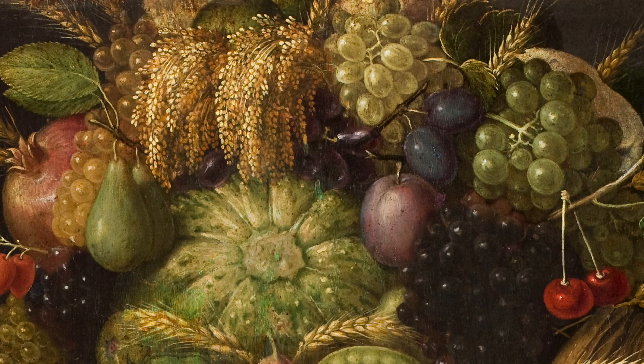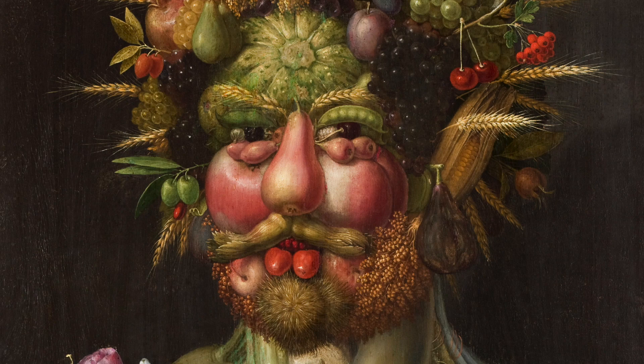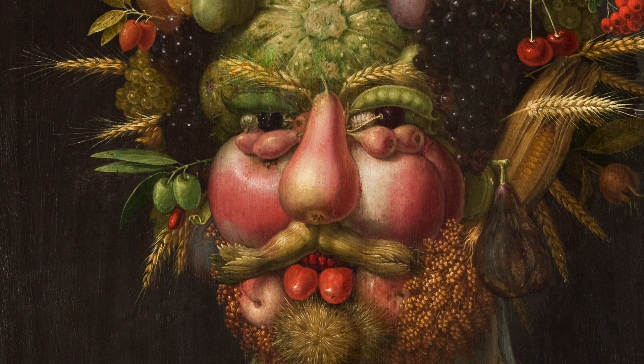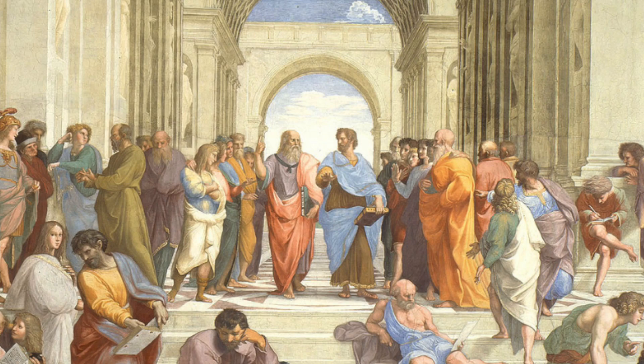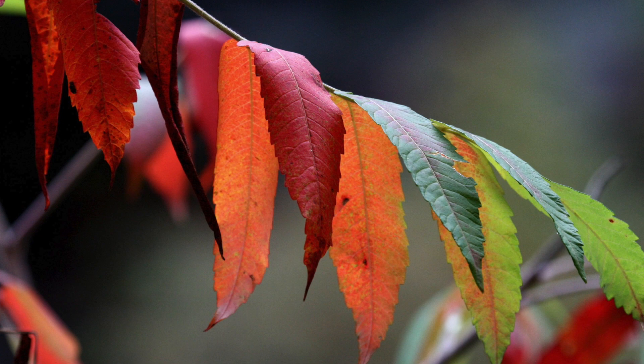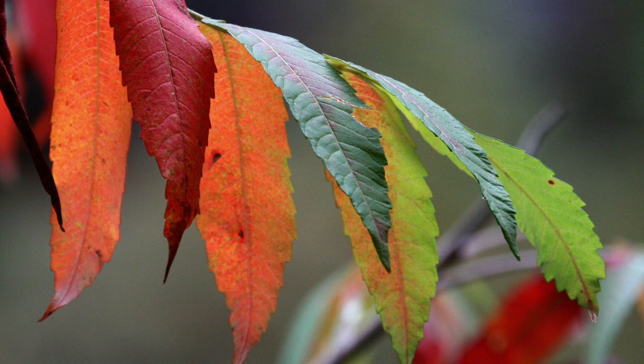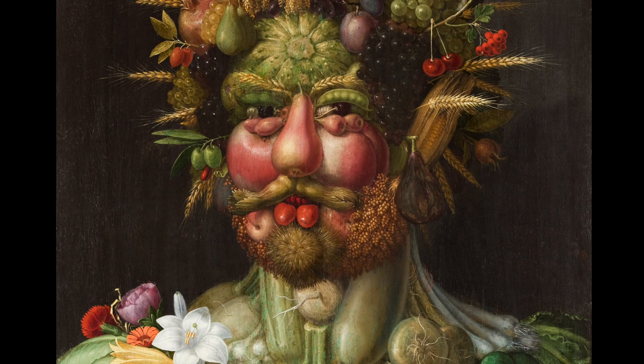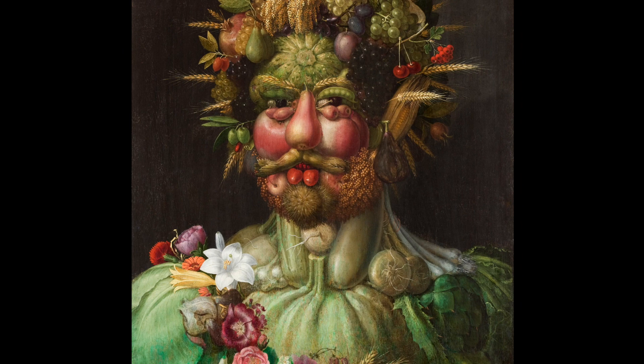Another question regarding this painting is, why did Arcimboldo title this painting Vertumnus? Although mannerism was toward the end of the Italian Renaissance, it still displayed an important principle that defined the Italian Renaissance as a whole — the idea that artists made a concerted effort to revive Greek and Roman culture and thought. Vertumnus was the god of seasonal change and plant growth in Roman mythology, so it was no surprise why this mannerist painter titled his piece after the Roman god. The abundant produce seen in the portrait is also a tribute to the Habsburg family, to symbolize the prosperity and harmony under the family's reign. Looking deeper, one can see that Vertumnus was more than just a humorous joke — it was a symbol to show how loved Emperor Rudolf II was by his people and Arcimboldo himself.